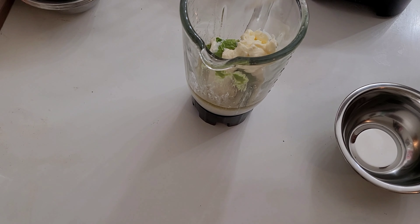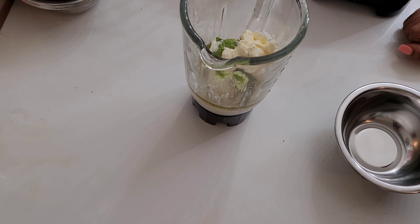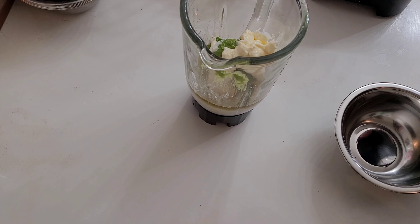You can take this deep conditioner an extra step by putting one whole egg in it. I prefer not to put egg in this mixture because I plan on using it as a deep conditioner — I'll be applying heat to it, putting my plastic cap on after I shampoo, sitting under the dryer for about 15 minutes, then steaming for 15 minutes. Being that I'm placing heat on this, I don't want to put egg in it because the egg will cook in your hair and you'll have a hard time getting all the egg particles out.